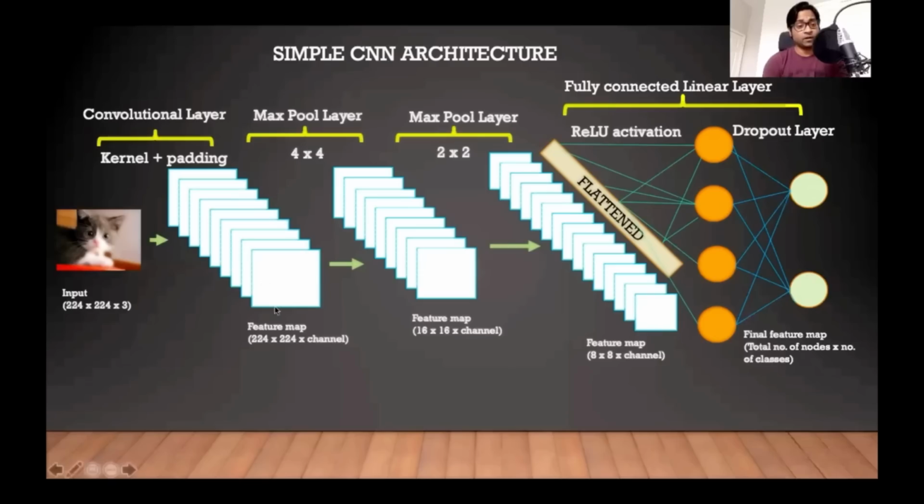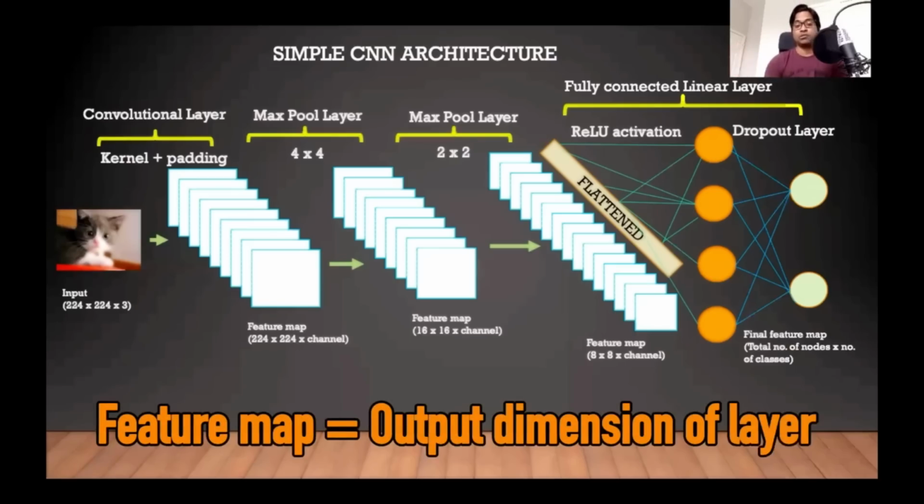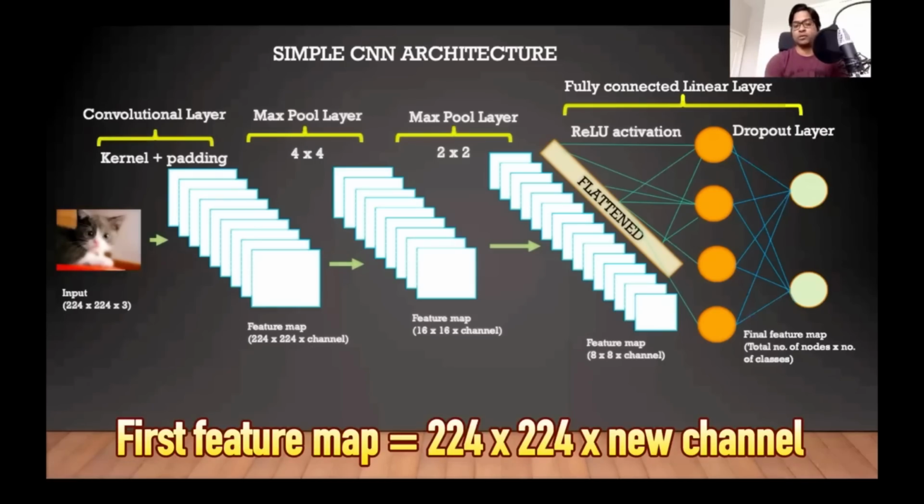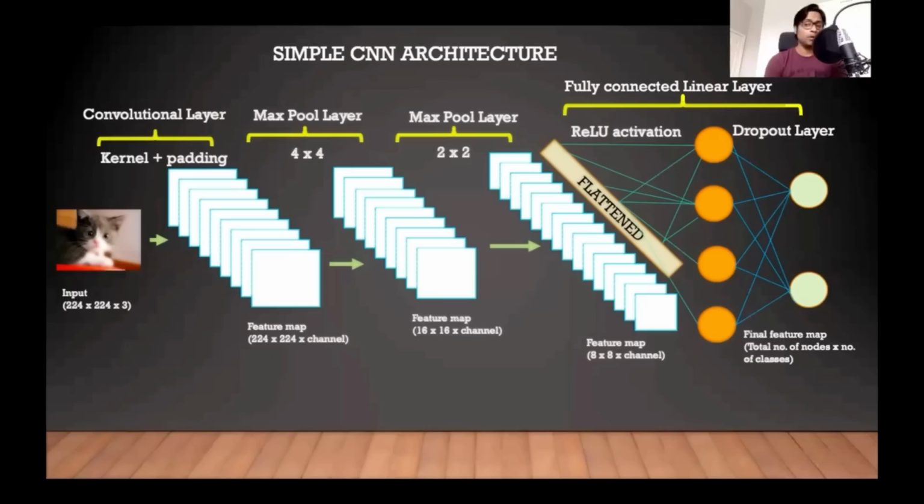Now, after we get done with the first convolutional layer, you can see the output dimension. In CNN architecture, we call it a feature map. The feature map is nothing but the output dimension of the convolutional layer, as denoted here. As you can see, there is no change in the actual image resolution because it stays the same, 224 by 224. But the channel parameter is flexible, because there is no rule of thumb that you have to keep the same channel value while processing through the convolutional neural network. You can definitely change it. That's why this channel value is more like a variable number. Based on the channel value, you can actually calculate the final node or neuron counts. So now this is the final feature map from the first convolutional layer.